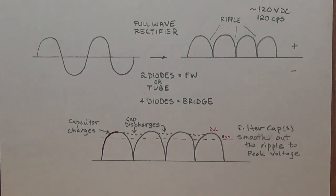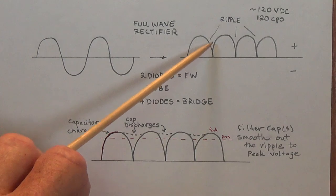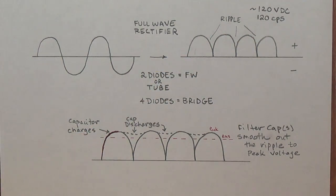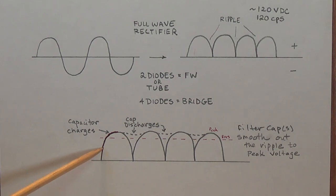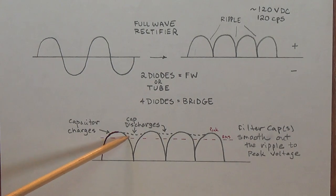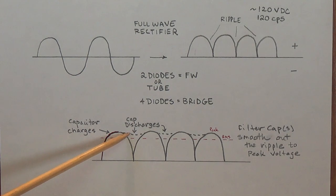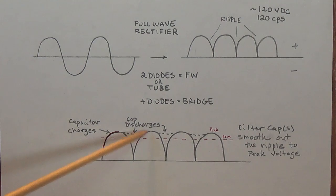We know that our rectifier tube or diodes are going to provide full wave rectification, but still with a significant amount of ripple in our high voltage DC output. The electrolytic filter capacitors will charge as the voltage rises and then discharge as the voltage decreases. This discharge will effectively fill in the gap between the peaks and smooth out the ripple.